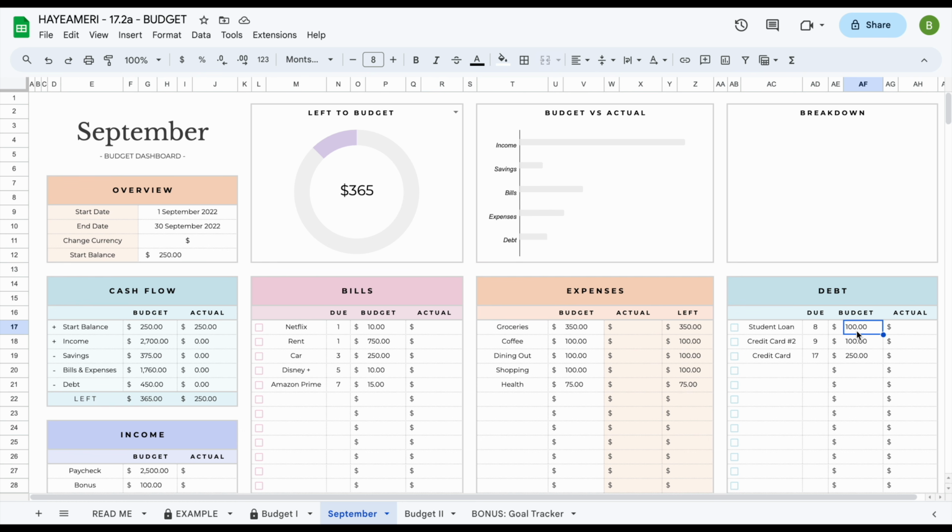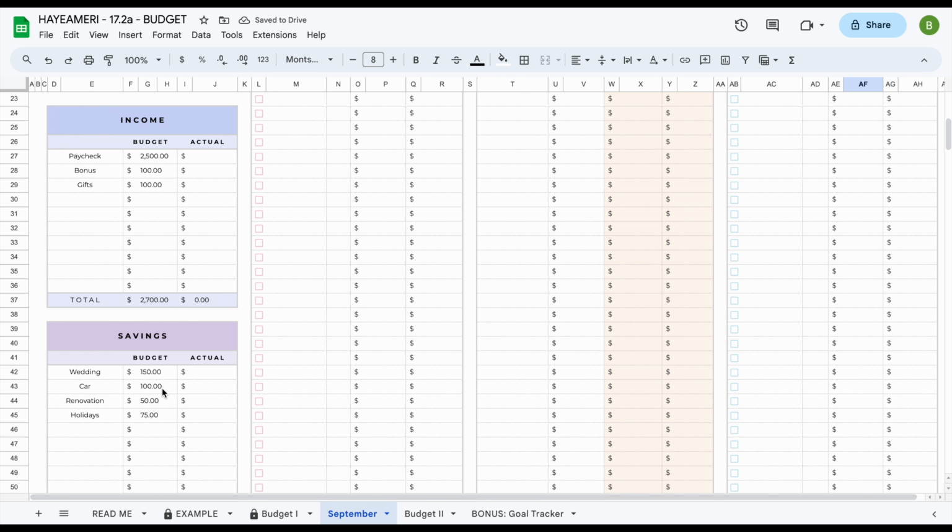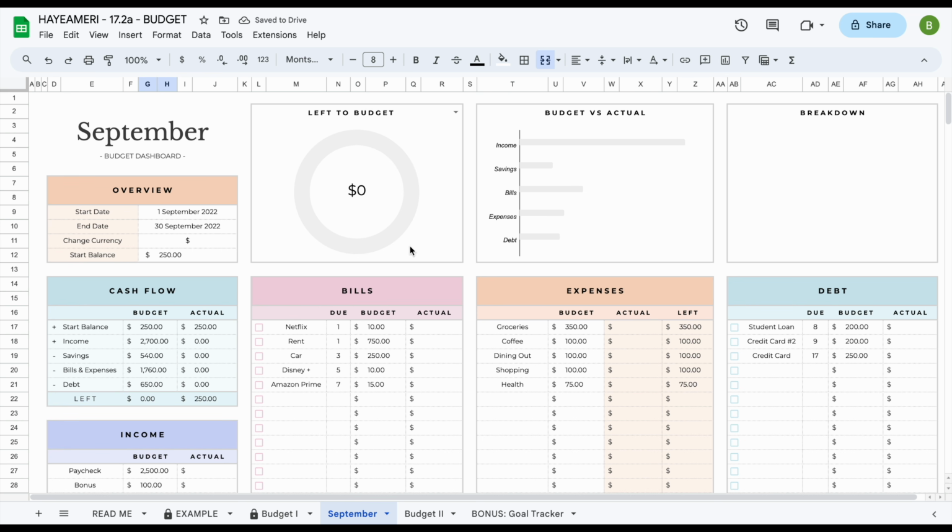So for example, you decide to pay more off towards your debt, or you decide to save a little bit more over here. You can enter these amounts and end up with 0, or of course you can just leave it the way it is. Now let's say, for example, you've canceled your Disney Plus subscription or your Amazon Prime is lower this month, you received the discounts, it's only $10, you can of course adjust this for this budget as well.